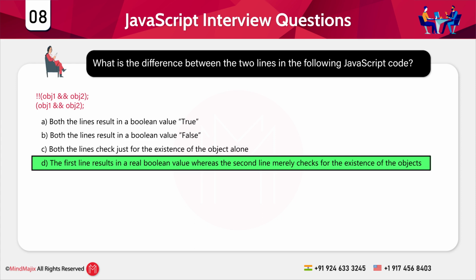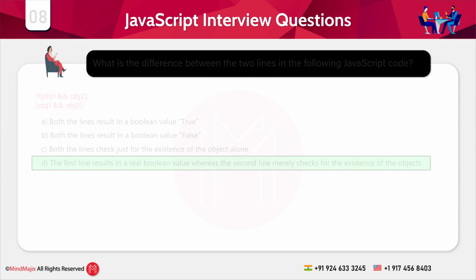The second example simply checks for the existence of object 1 and object 2, but might not necessarily return a real Boolean value. Instead, it returns something that is either truthy or falsy. This can be problematic because falsy can be the number 0 or an empty string, etc. Simple existence can be truthy. A real Boolean value can only be true or false.